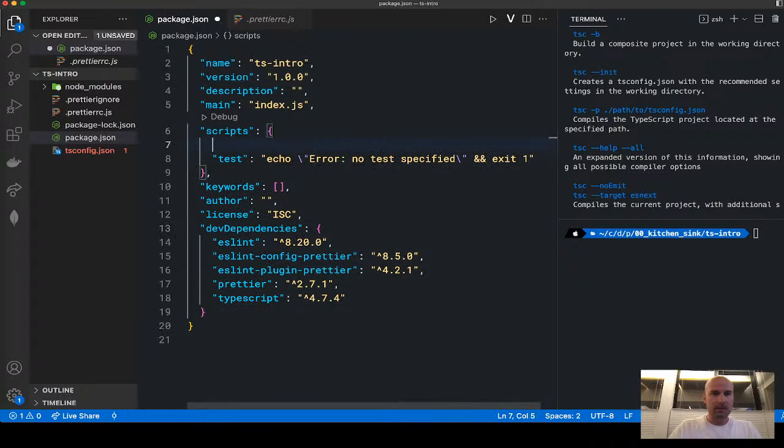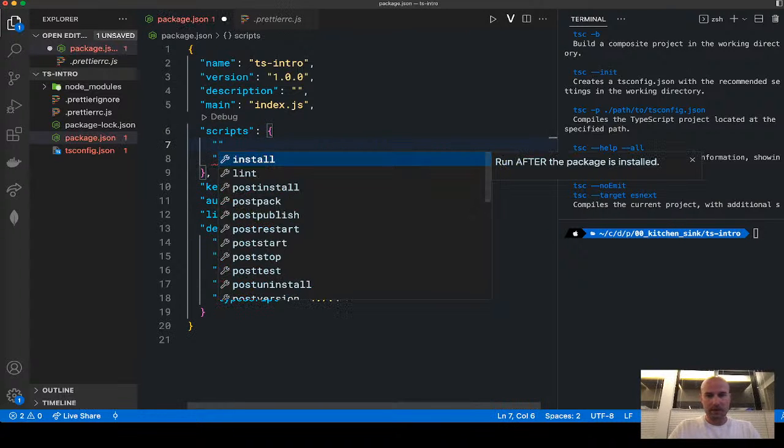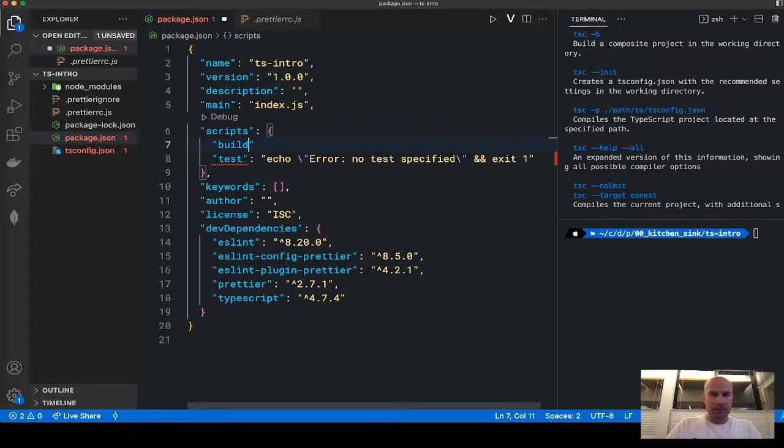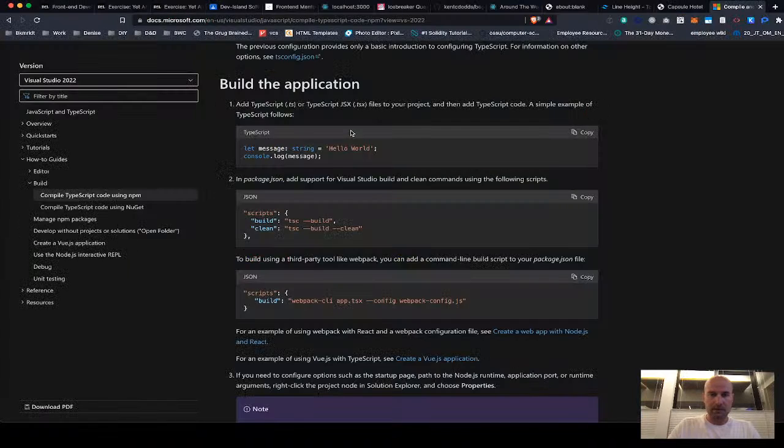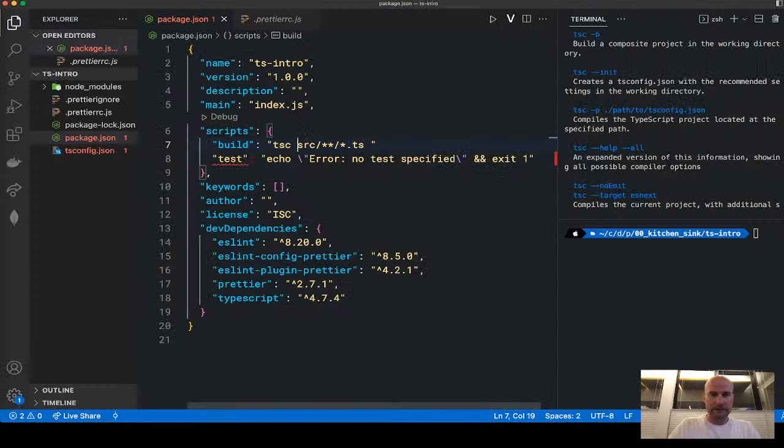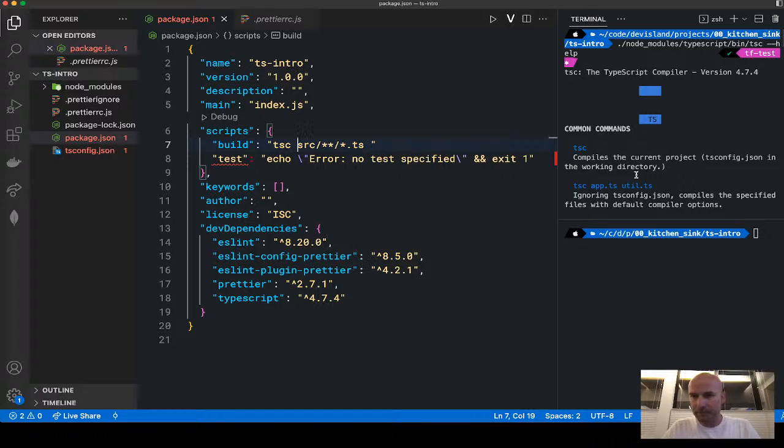Okay, so we'll say build. It's gonna be tsc source star.ts, and we're gonna send it to build. I think it's input output.